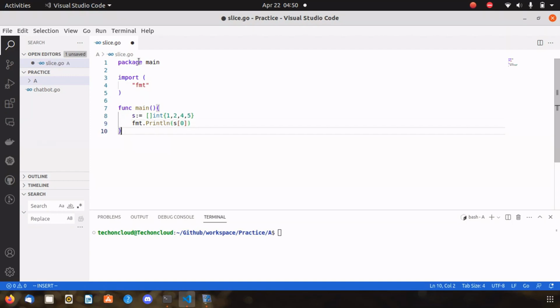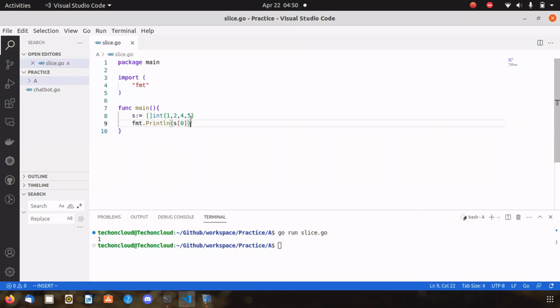I will save this program and now run it. Here you can see the value at index 0, which is 1, is printed as the output of this program. So let me comment it here: output is 1. So you all can understand.